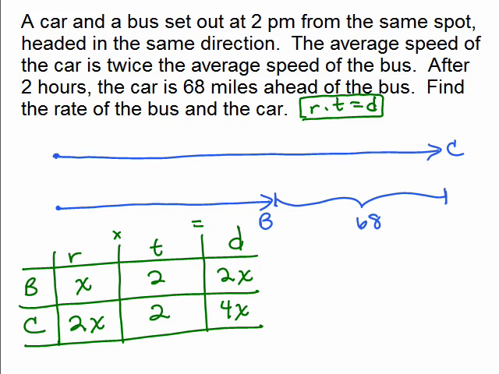All right. So, the bus went 2x. So, this is 2x, this little piece for the bus. And the car up here, that length is 4x. So, now you have to look at the picture, see if you can write an equation by looking at the picture. So, from here to here, notice that's 68. So, 2x plus 68 has to equal that length for the car, its distance. So, 4x is the same as 2x plus 68.